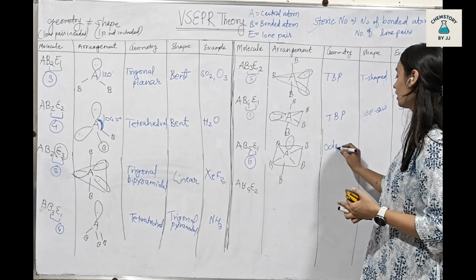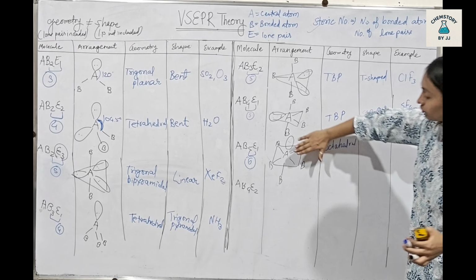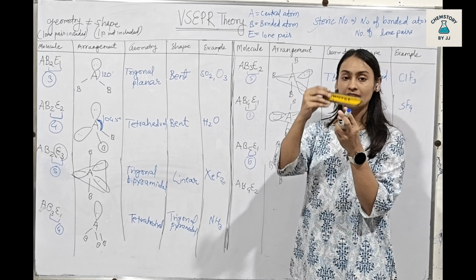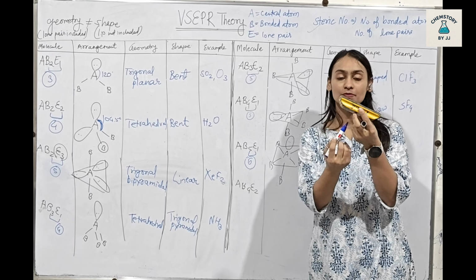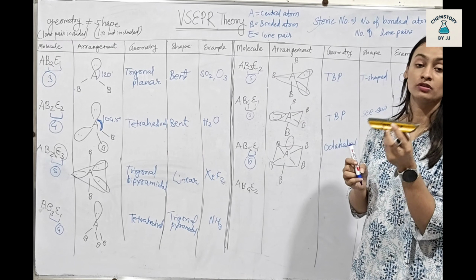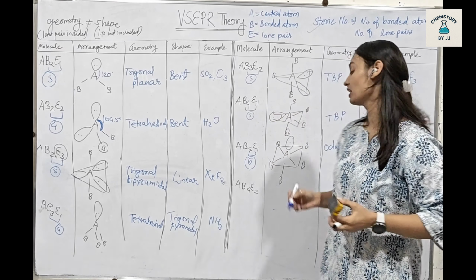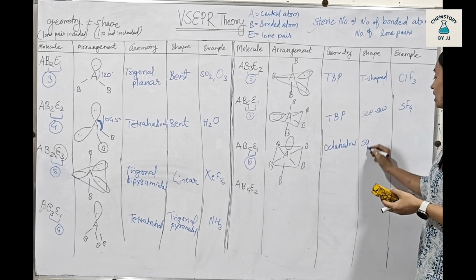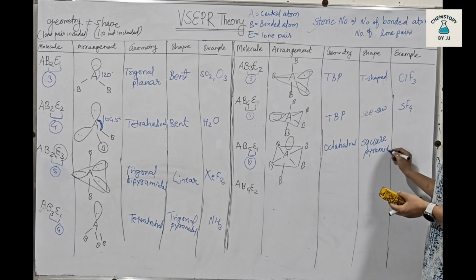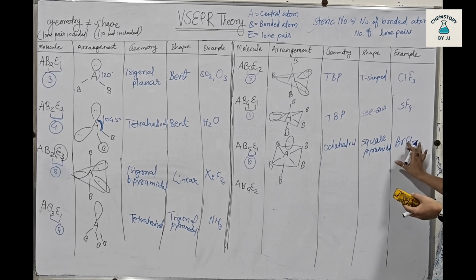It's called octahedral geometry. It's very clear. And we are going to remove the lone pair, right? So the shape for it is going to be, see, it's kind of a square and a pyramid has been formed here. A pyramid can form upwards or downwards, however you like it. But if I put it upward or downward, it's going to act like a pyramid. The name of the shape would be square pyramid. The prime example would be BrCl5.